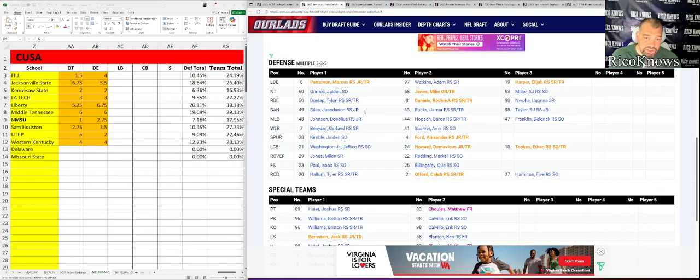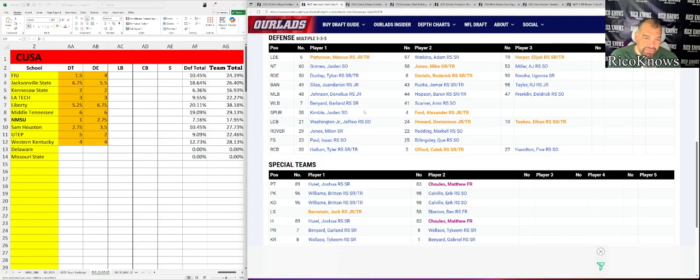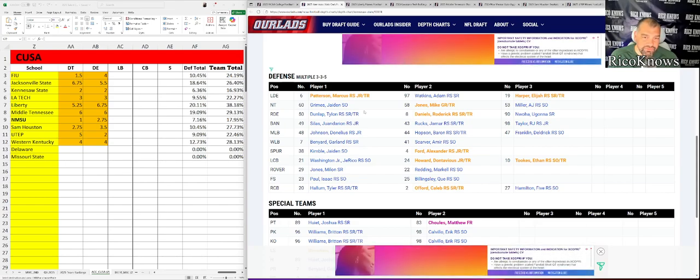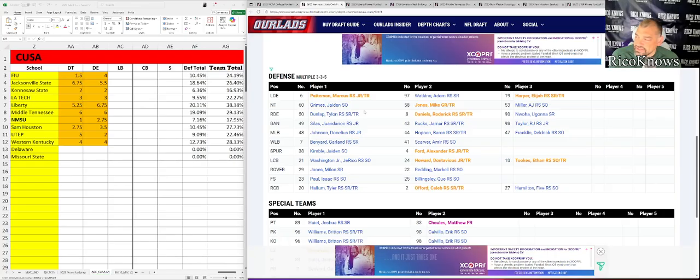Elijah Harper, 6'3", 235, much smaller. He's from Emory and Henry. If you don't know who the Emory and Henry Wasps are, shout out to you. They were Division III up until 2021, and now they're Division II, just so you know. But he was at Charleston Southern, and he only played in 4 games his final year there. And he just looks like affordable depth. Tylen Dunlap.